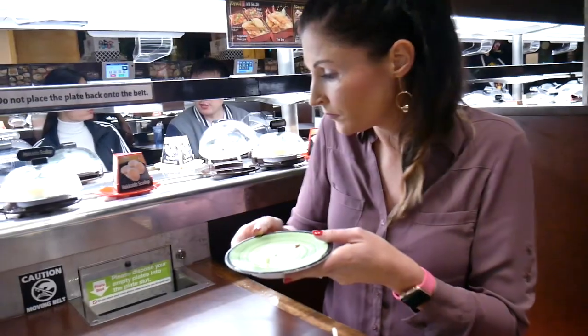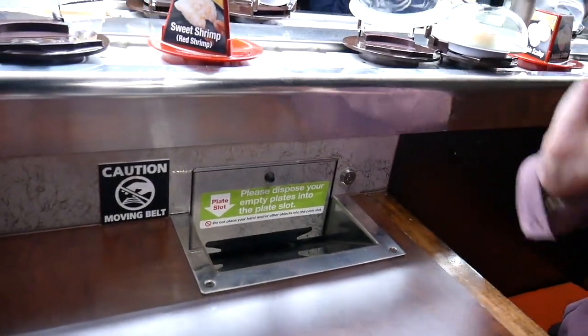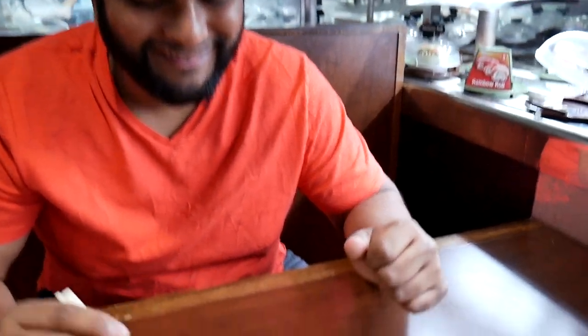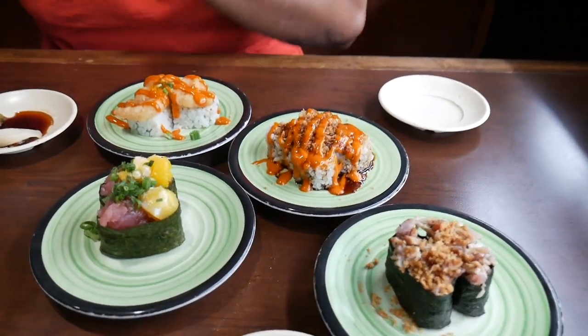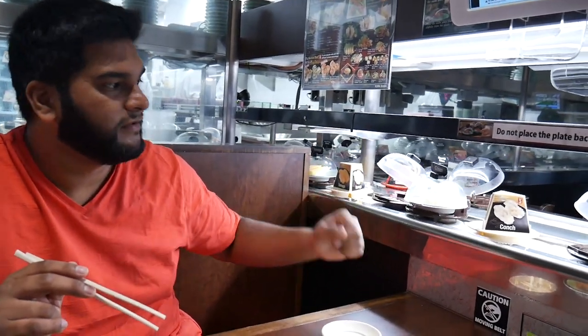When you're done with your plate, you just put it in here — and that's it. So you always have enough space to grab more. We have the sushi donut — looks interesting — it has salmon, tuna, and shrimp all in one. We have quite an assortment here, and I'm sure this will be a few of many that we're going to get. Unfortunately, we don't remember all the names; they just look good and you grab them. But they do have the names listed on the belt so you know what you're getting.